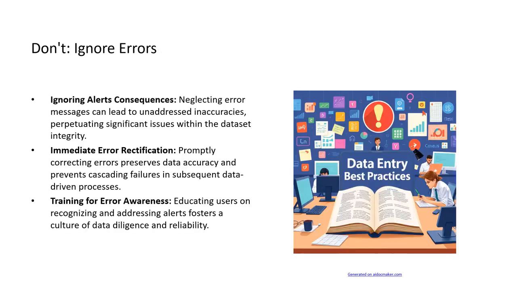Now let's look at the don'ts, things you do not want to do while entering data. Number one, do not ignore errors. Why shouldn't you do that? Now, never ignore error messages. Neglecting them can lead to significant issues within your data set. In fact, once you just neglect that error, just know that anything you're analyzing is going to be inaccurate. So once you see an error message, do your best to rectify that error message.